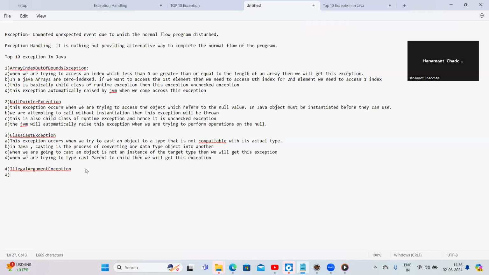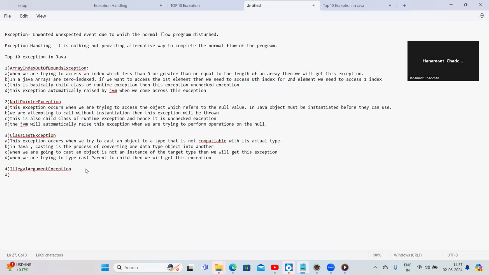This exception is explicitly raised either by a programmer or developer to indicate that a method has been invoked with an illegal argument. This exception occurs when a method is passed an illegal or inappropriate argument.